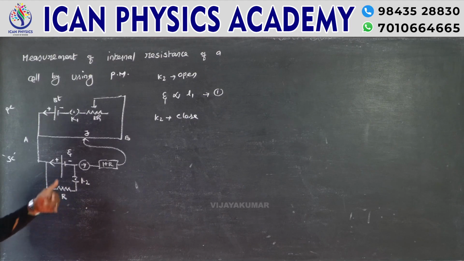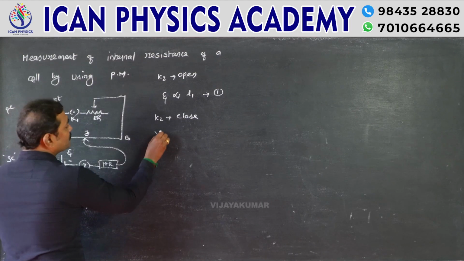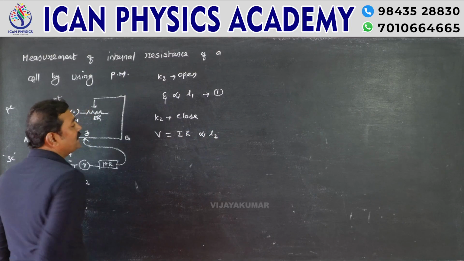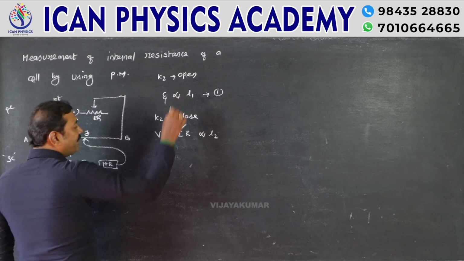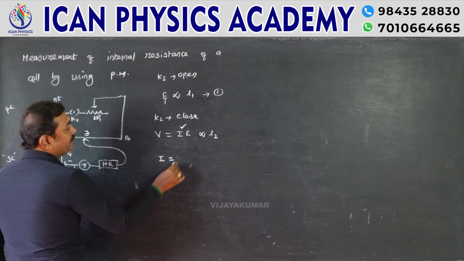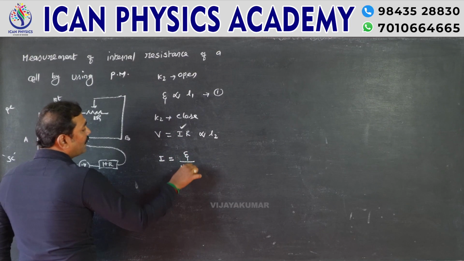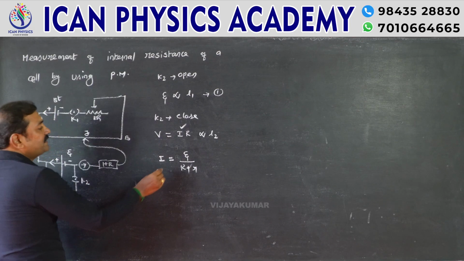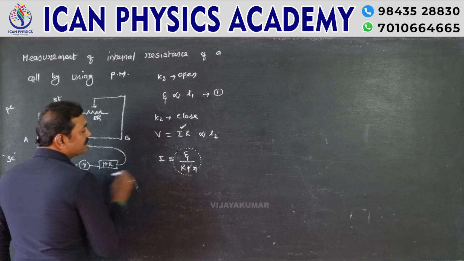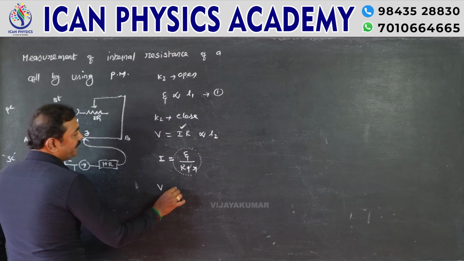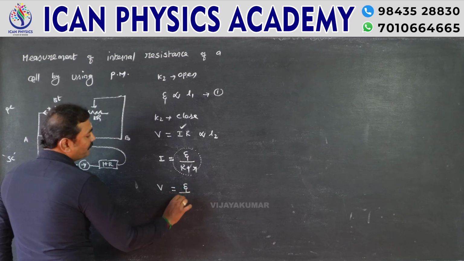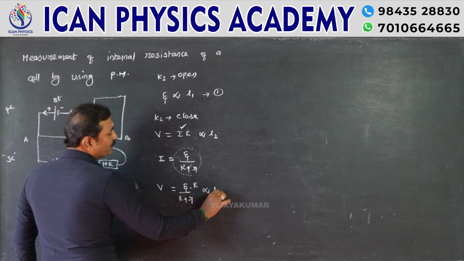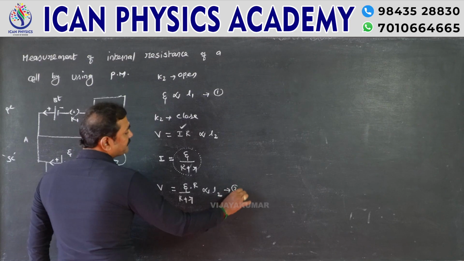அப்ப current external resistance வழியா flow ஆனாவே it obeys the Ohm's law. So V equal to IR, then its balancing length is L2. அப்ப what is the value of I? So I equal to psi by R plus r. Now, instead of I, we can substitute this one. Now, V equal to psi by R plus r into R is directly proportional to L2. Now it's taken as equation number 2.